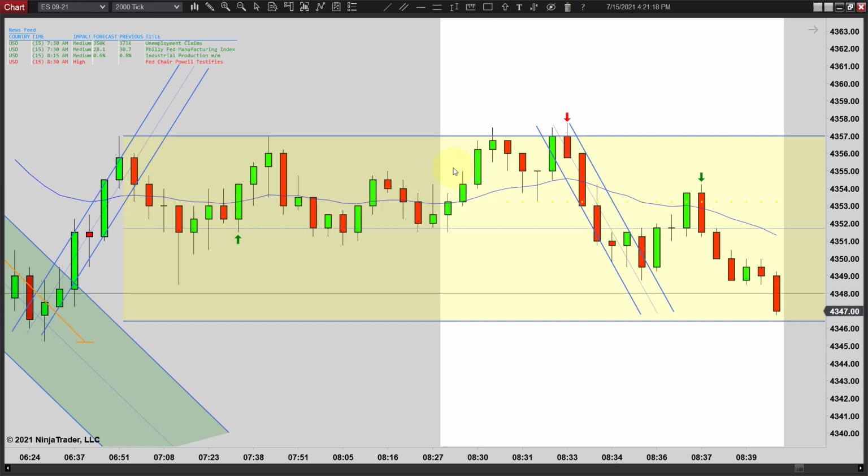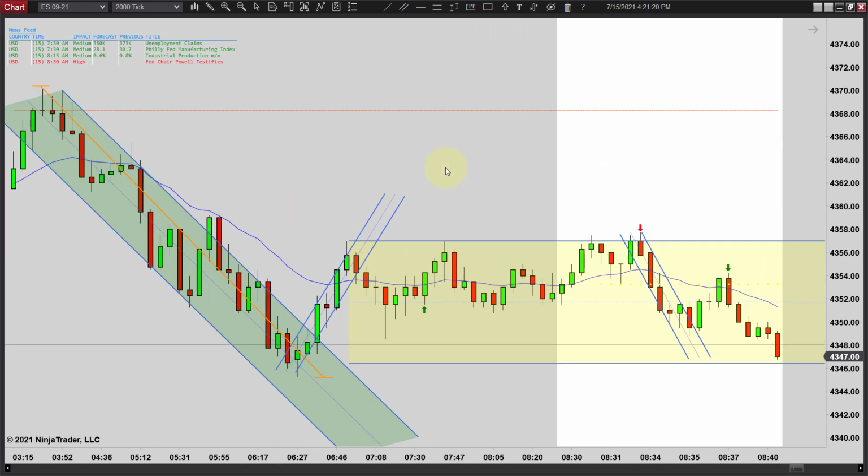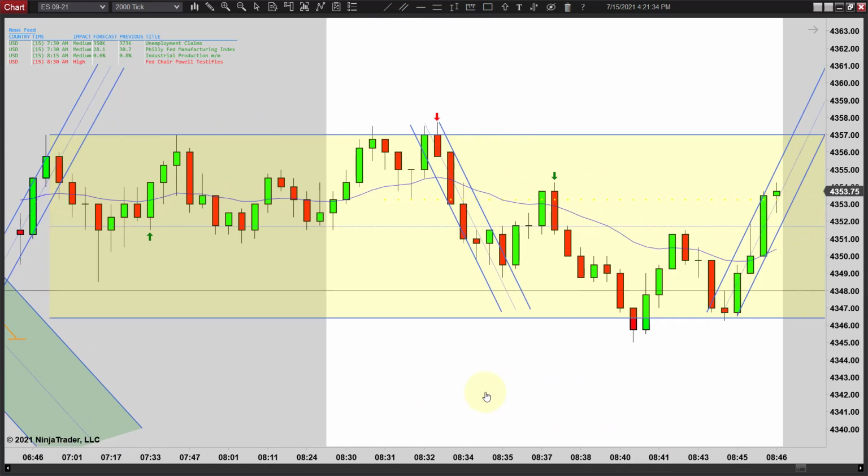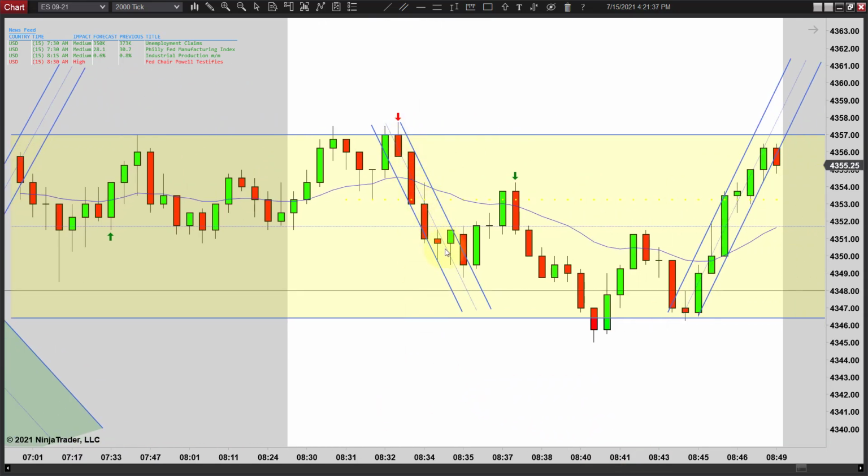All these people were loading up on longs thinking that we were going higher, and they trapped them out. That's why you don't buy on a breakout, because you'll get trapped just like this. When it breaks that one tick and instantly closes bearish, they've trapped them. Go short right there. And it drops down real quickly.